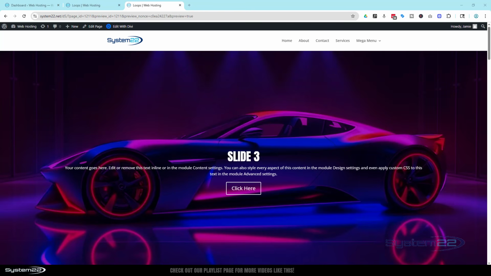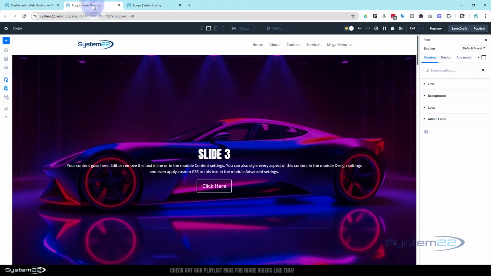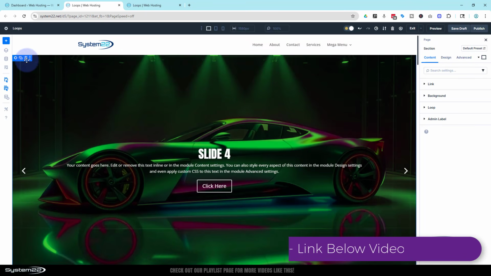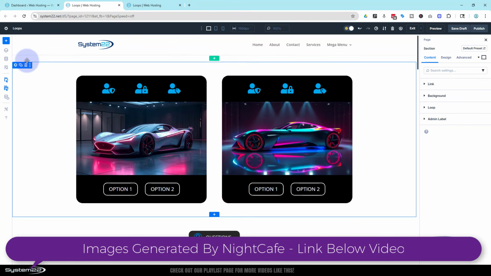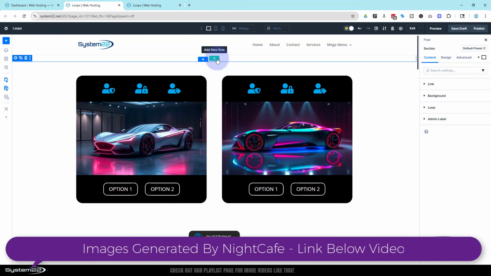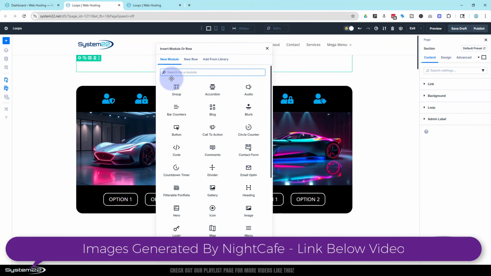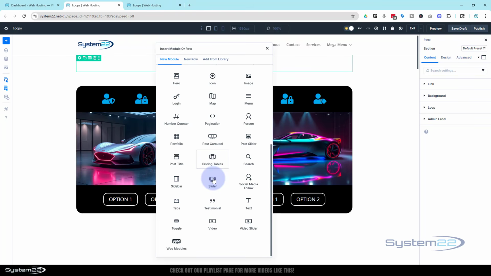So the answer is basically yes, we can still do this, and I'll show you exactly how to do it. So let's get started. I've got this page open here with my builder enabled. Let's get rid of perhaps this row and we'll start from scratch. Okay, I've got an empty section at the top. I'm going to pop in a row. I'm going to put a single column in there, and funnily enough, we're going to use the slider module.